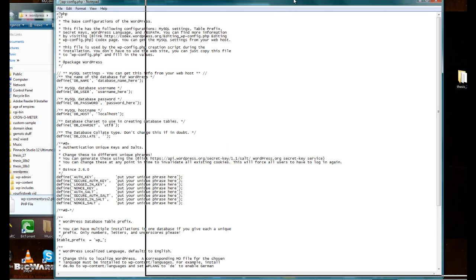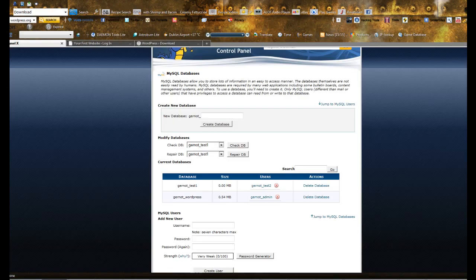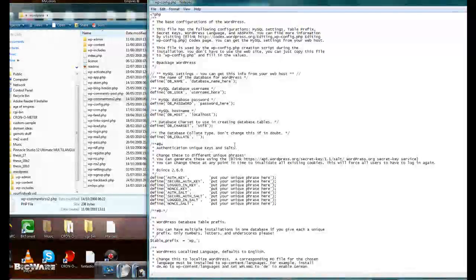Okay, cool. So now head over to your database again in your control panel and just copy and paste the database name. So copy it and then paste it where it says DB name, database name here.